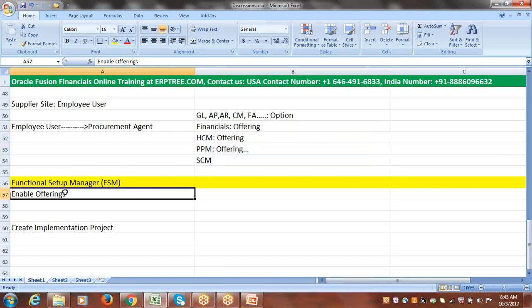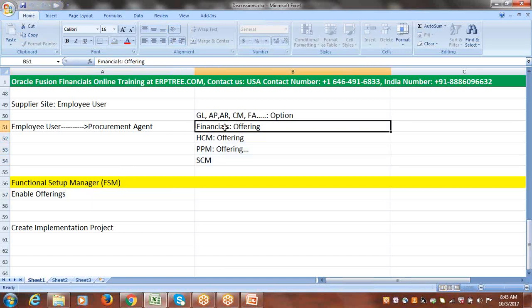Say you enable the financials offering, but the client has taken the license only for 3 modules, GL, AP, AR. In that case we'll enable the financials offering, and within it we'll enable only those 3 options, GL, AP, AR.